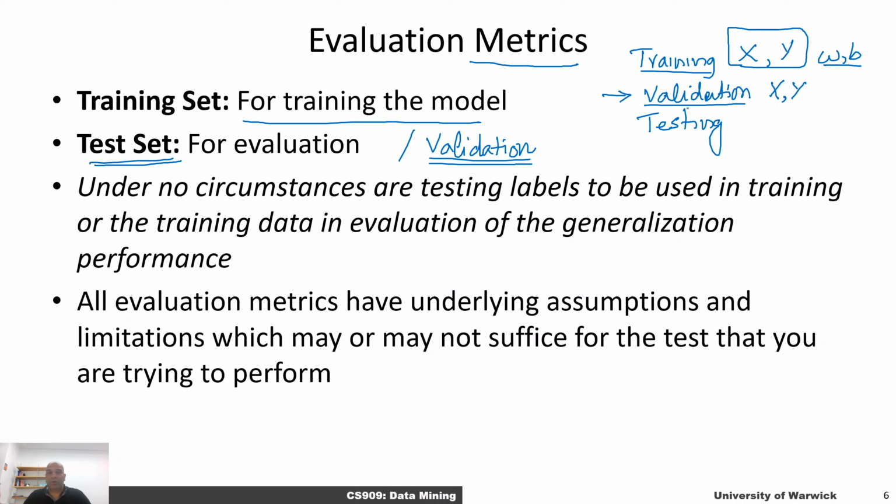Let's say you want to use the polynomial kernel with a certain degree. You can analyze the performance of that classifier on the same validation set, and based on that, you can pick which of the two classifiers works better. So typically, one of the differences to remember is that training is used to select the parameters of a classifier, so the weights and the bias. Validation is used to analyze the hyperparameters of a classifier. For example, what kernel should I use?